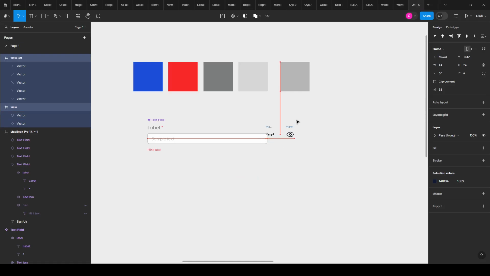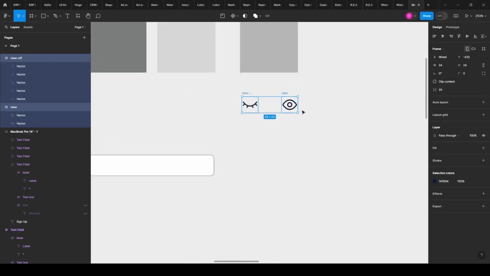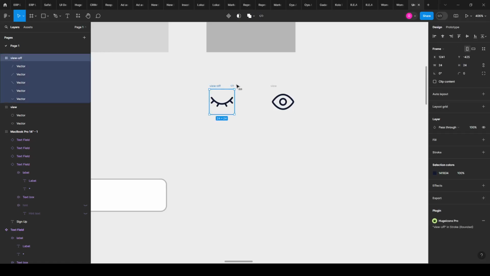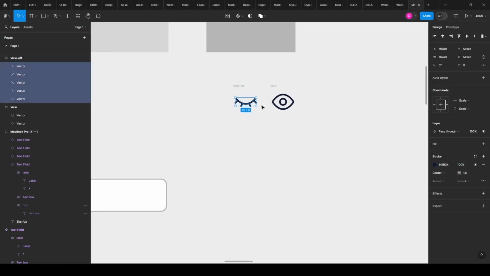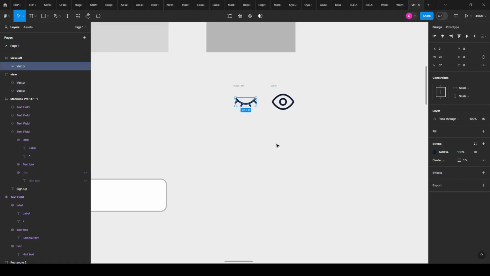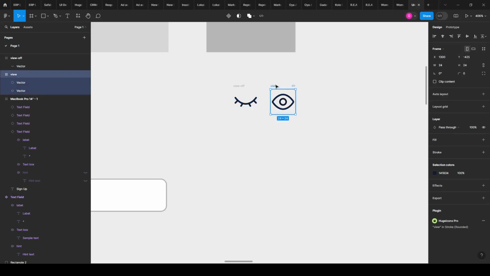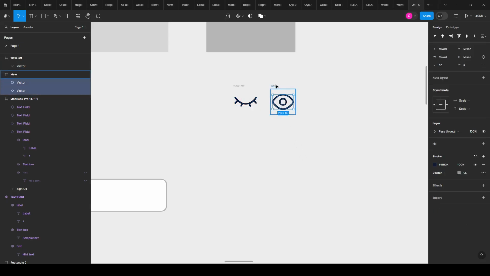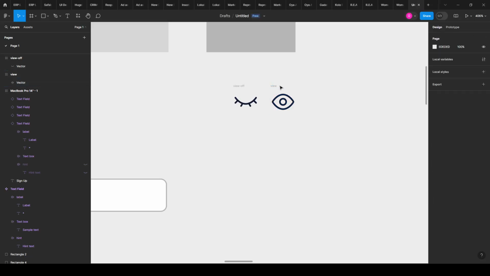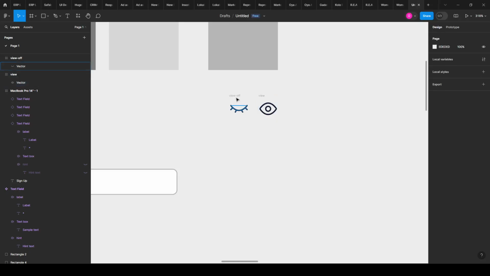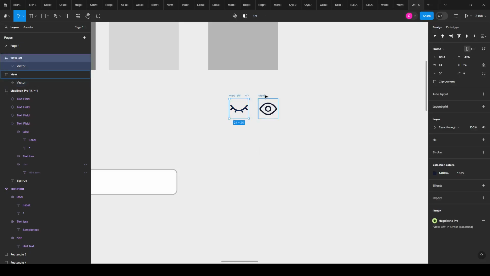So I'm going to bring these two icons to a particular spot here. Then I'll move them closer to each other. The first thing I'll do is click this and press enter. Once I press enter, everything inside will be selected. Then I'll press Ctrl E to flatten it. Then I'll do the same for this. Press enter, Ctrl E. Why I'm doing this is because I don't want any issues when I'm trying to do instance swap for the colors of the icon, right?